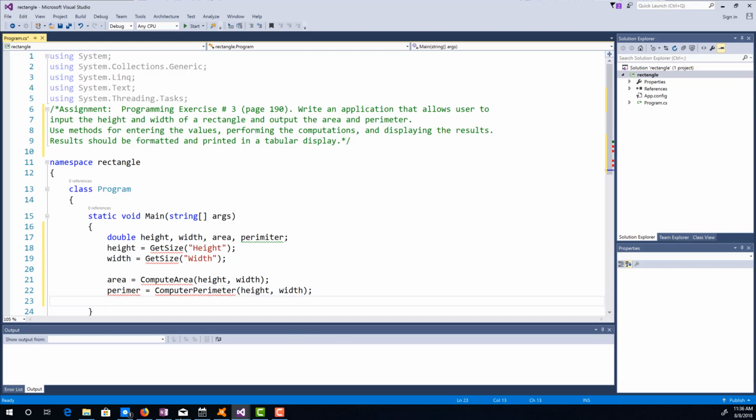Then this is our main. You can see that this main is laid out in our: get information in, then process, and then output, because we're getting our information up here in our variables. We are not only displaying up here the parameters that we're going to use, but we're also initializing them to a value.